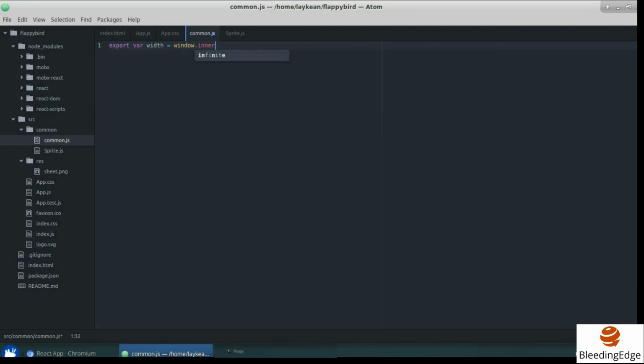We will now create the width and the height using the browser inner HTML width and height.